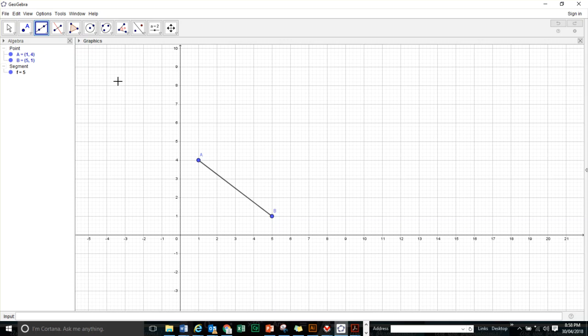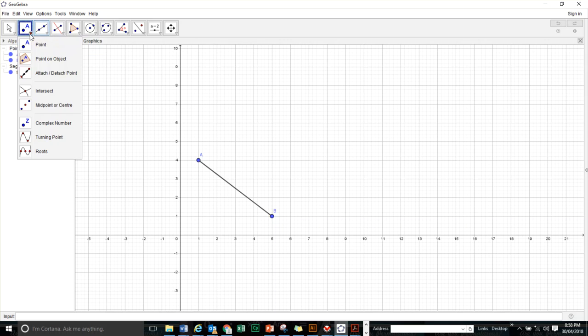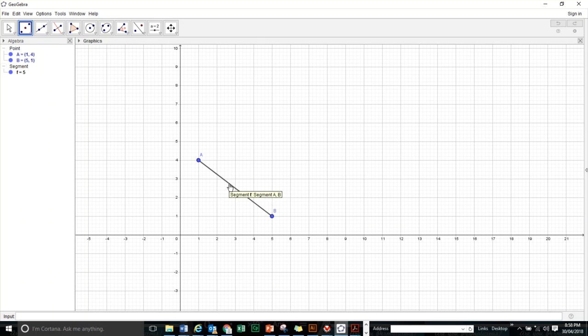So we want the midpoint between A and B. There's a few ways that we can do this in GeoGebra. We can use this option and we can find the midpoint. If we click on here, it gives us point C, which again up here you can see the actual coordinates, (3, 2.5). You can see that the sum of 1 and 5 is 6, divide that by 2, we get 3. So the midpoint is 3, and then the average of 4 and 1 is 5 divided by 2, which is 2.5. But the point of using GeoGebra is to actually get GeoGebra to do the hard work for us.